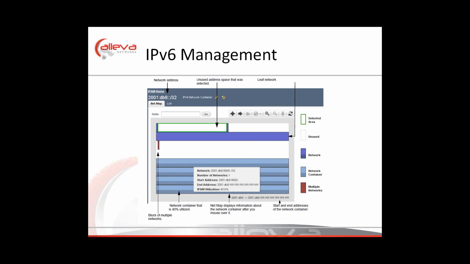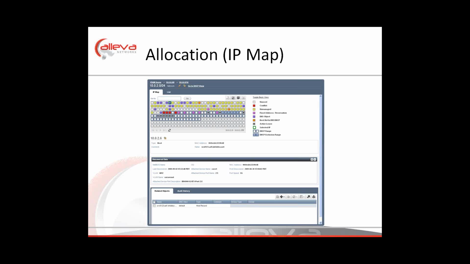For discovered devices, you can actually see there's a discovered section which lists some of the discovered information, such as the VLAN number, VLAN name, even the attached device name, which is the name of the switch that the device is connected to, and also things like the port. So from a single view, you can get an idea of exactly where a device is located on the network.